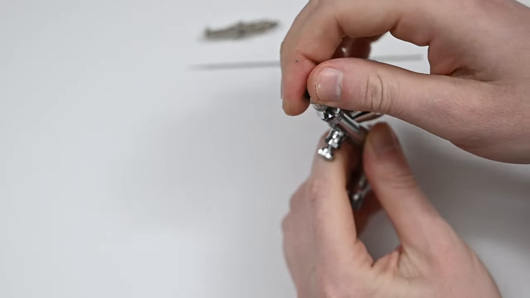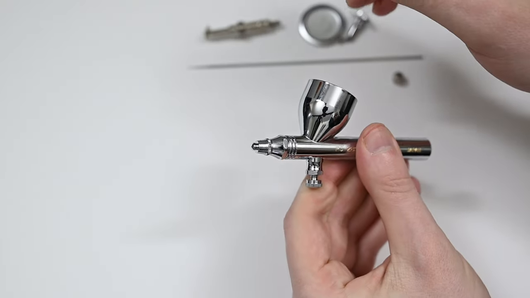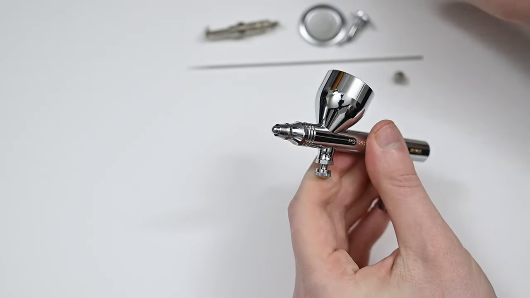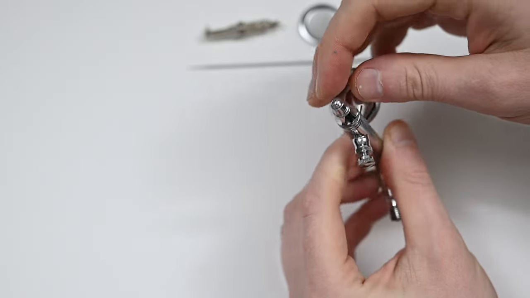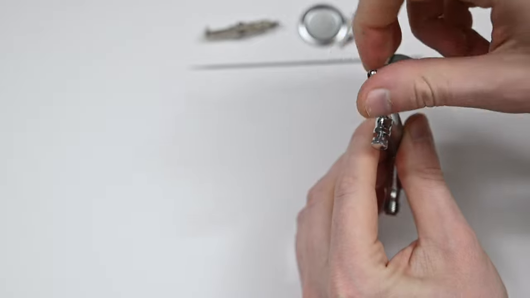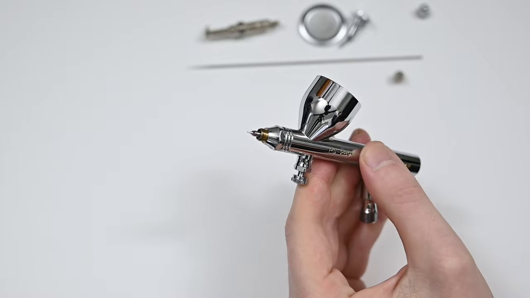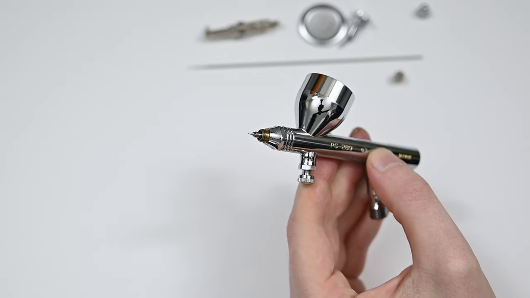Moving along to the front of the airbrush, the first thing here is the needle crown cap. This is used to protect the needle tip, and you could paint with it either on or off. This next part is called the nozzle cap. This always needs to be on in order to spray paint. And after this is fully removed, you have access to the tip of the nozzle. So if you need to clean it or replace it, you could do it right here.